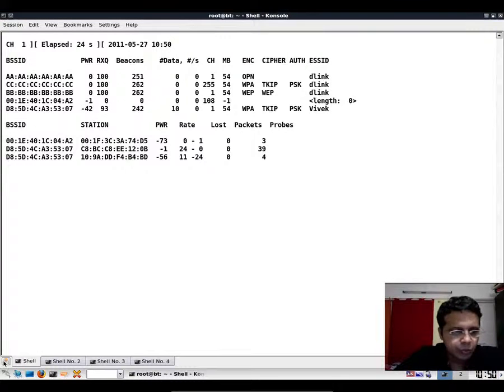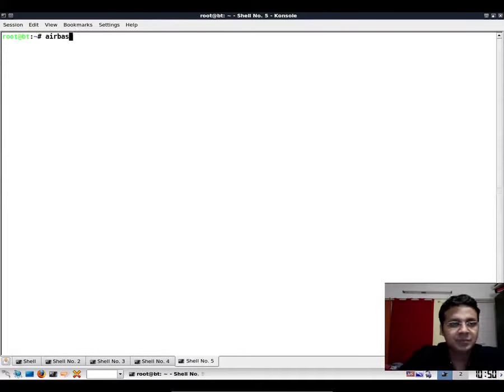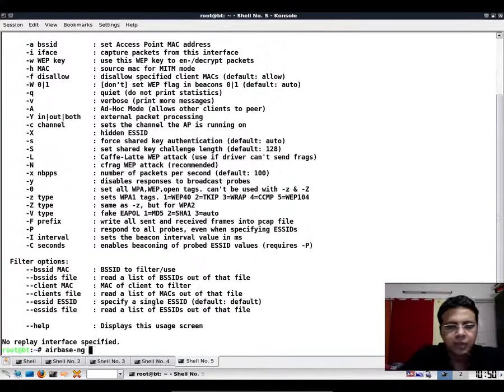Now let's open up another tab. Use a new MAC address, ESSID remains the same, channel remains the same. This is going to be the mon3 interface.